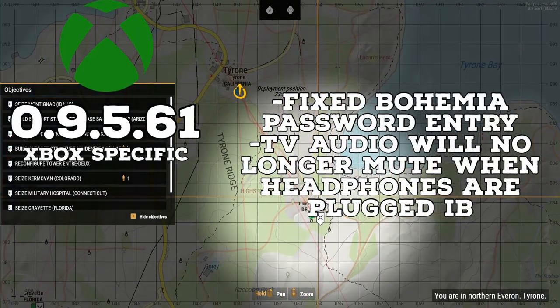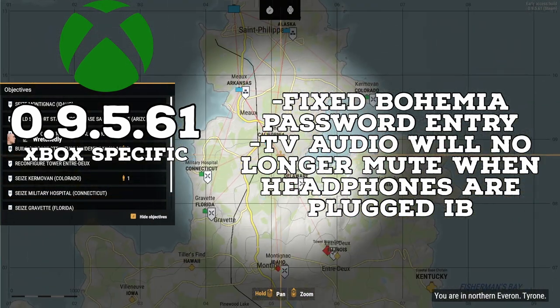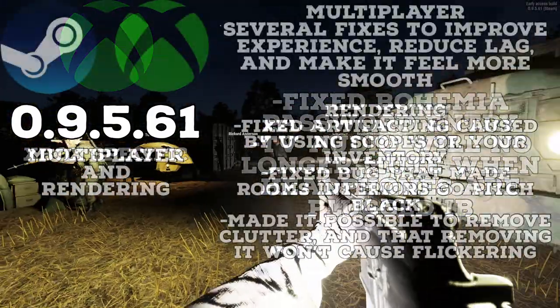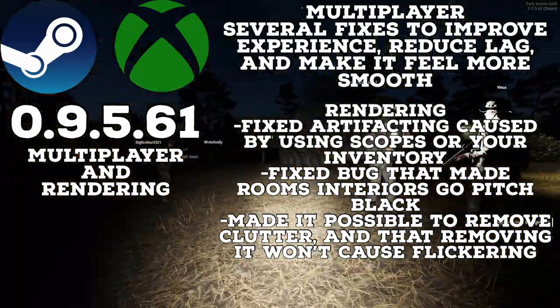On Xbox, they fixed Bohemia's password entry on the virtual keyboard to make it easier for players, and they changed it so TV audio will no longer go mute if you plug in headphones to the controller. In multiplayer, they had several fixes that should improve the experience, decreasing lag, and just making it feel more smooth overall.